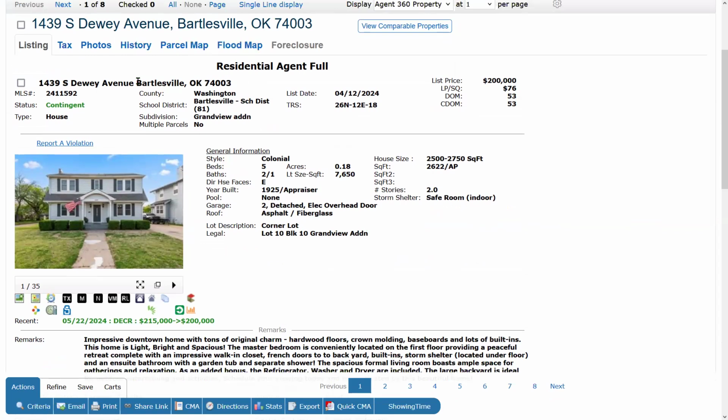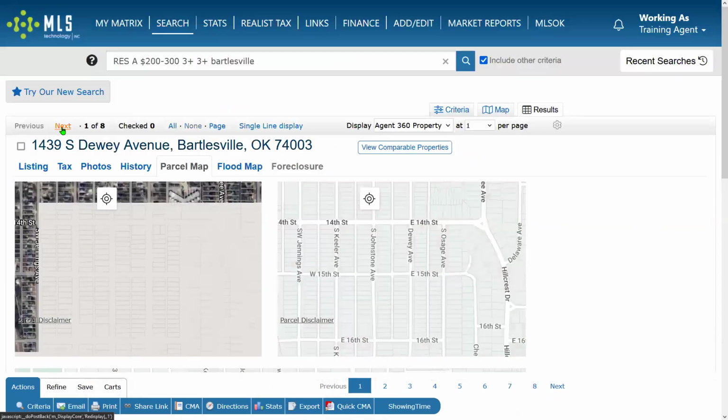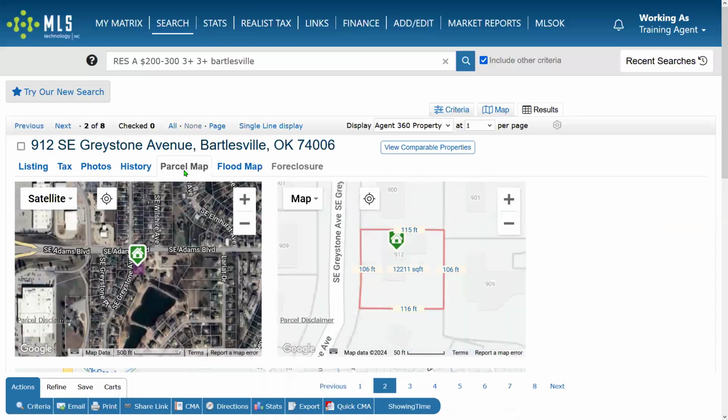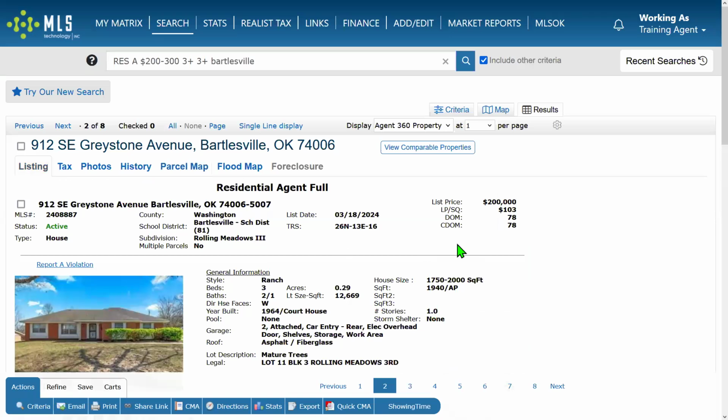And what's really cool about this, just as a reminder, is that when I click on one of these and then move to the next property, it's just going to stay on that same tab so that the next time I get to a property, I'm already on that tab that I was just looking at. That might get a little bit confusing. I've noticed if people are looking at one thing on one property and then they get back later, they're like, oh, wait, what? No, I needed to go back to the listing. There we go.